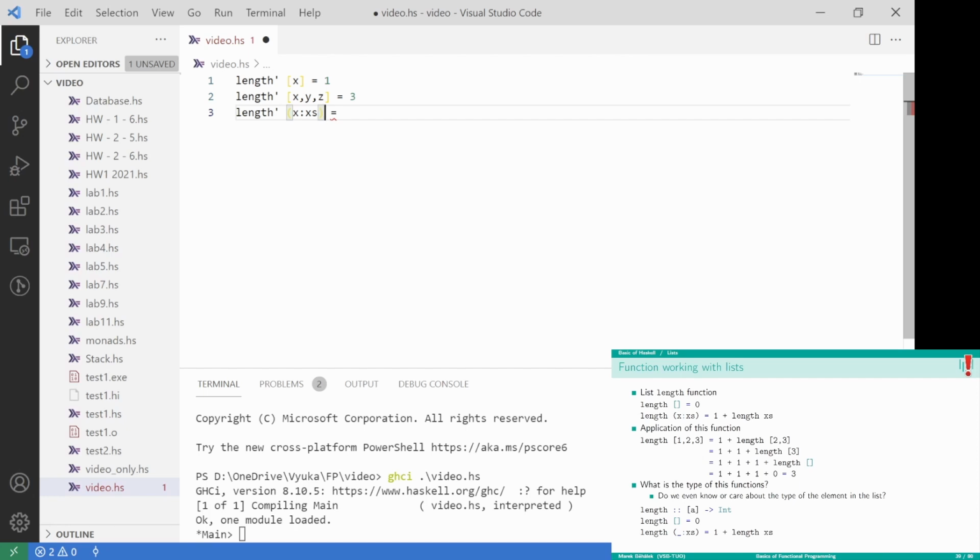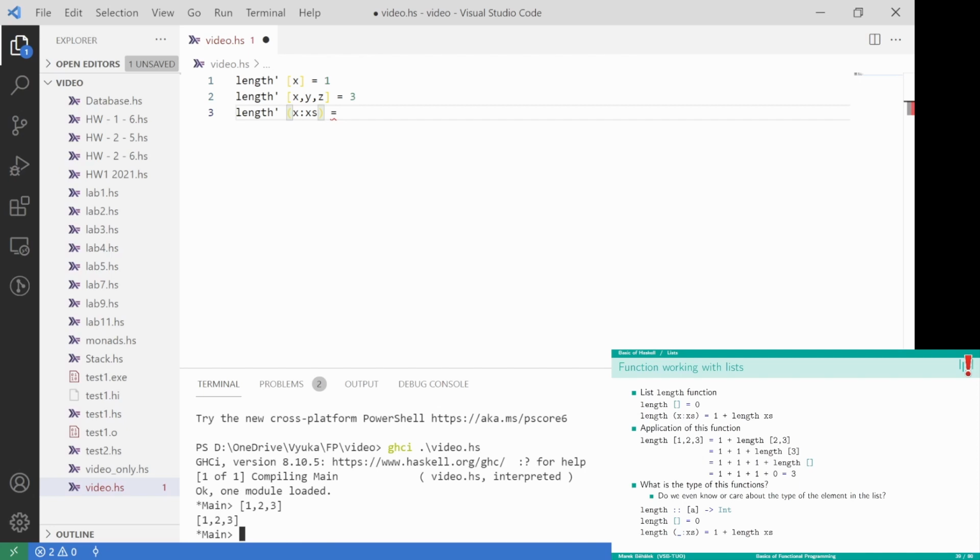And based on these ideas that I told you before, if I gave you a list, for example, let's say 1, 2, and 3, there was just one way this list was created. What we did is add the first element into some existing list. So at the end, something like this was done.